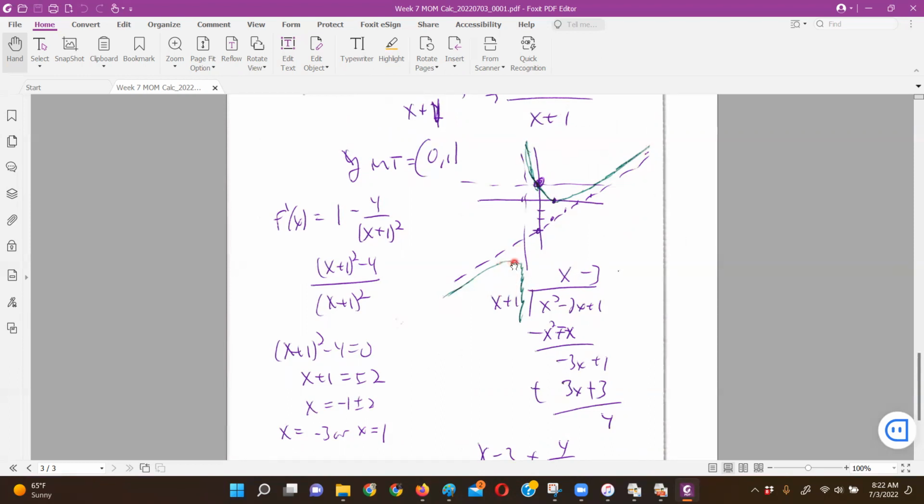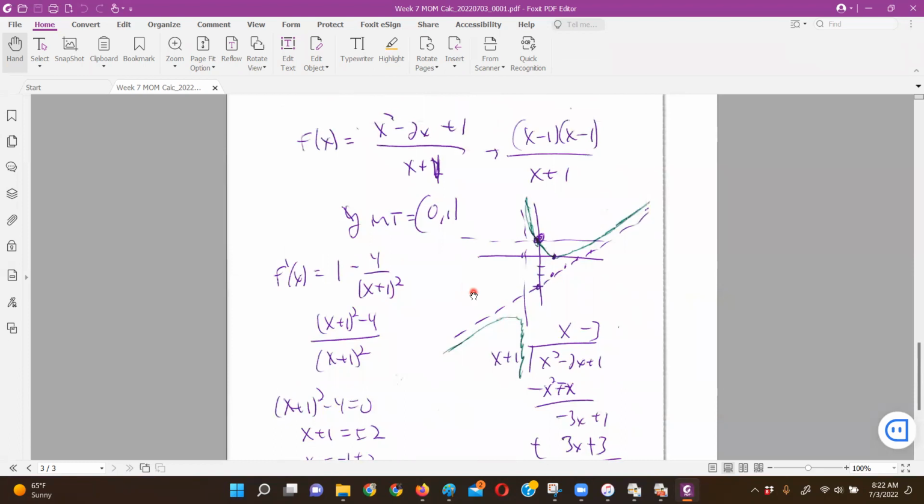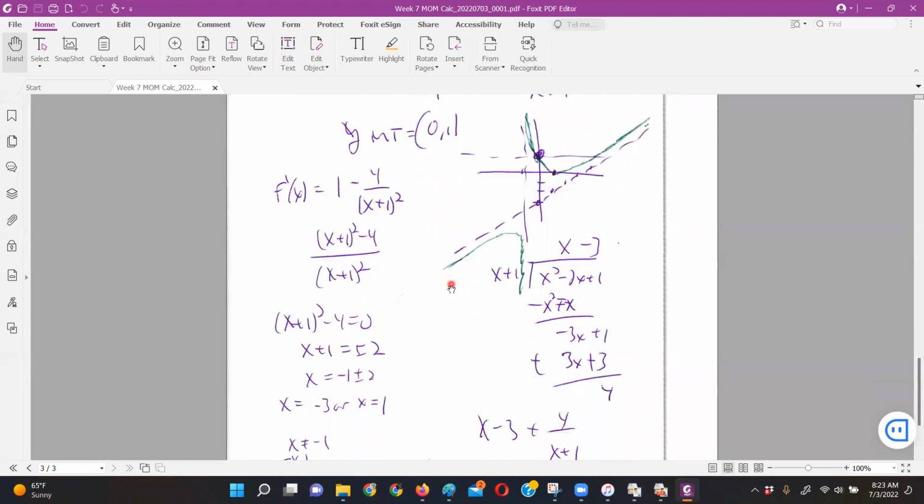So I'm seeing a maximum here, a minimum here. I'm seeing increasing, decreasing, decreasing, increasing. So I kind of know where I'm going with this before I even start doing some calculus. So then I decided, well, this is the quotient rule, and you probably heard me complain enough times about how I really detest the quotient rule. So I avoid it when I can. You can do it. You get the same answer, and if you feel comfortable doing it, don't feel bad. Don't think I understand. Sometimes I don't do that.